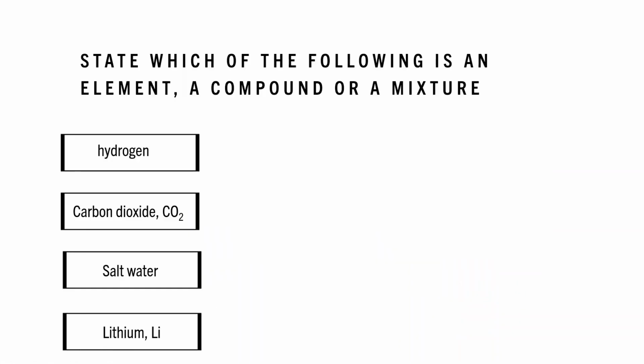Now, we went through the whole set of definitions and explanations and examples. So, we're going to do a little exercise. I want you to look here and state which of the following you would consider to be an element, a compound, or a mixture. So, just take a few minutes, write it down, put it in your head, have it ready because I'm going to show you the answers. Okay? Let's give you 5 seconds.